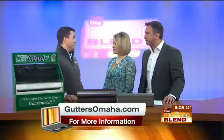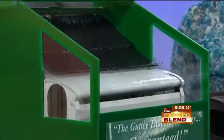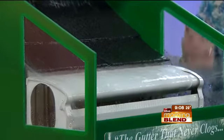All right, so the leaves, the twigs, all of that stuff, how do they keep from getting in? It's kind of simple science, isn't it? You know, yeah, it is. The water surface tension lets the water actually get into the gutter. And then, of course, with a solid hood, the debris just sheds right over the top of the gutter system and goes down to the ground. So no more having to clean the gutters out.